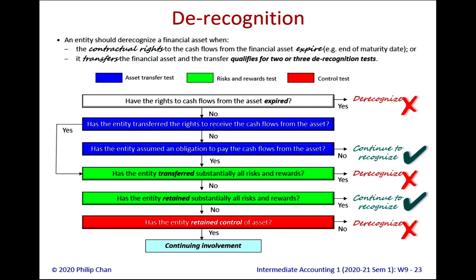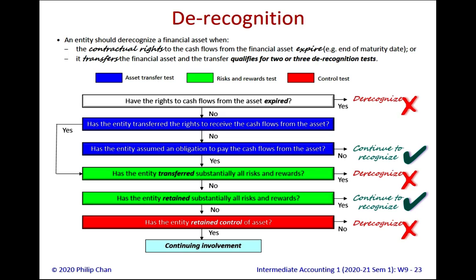Have you transferred the asset? I.e., if you are holding some receivable and you want to get the money as early as possible, you may sell this receivable to a third party, and that third party would give you the money, right? And then of course you would settle, and you can de-recognize your receivable. However, if you have a commitment to ensure that that third party can in fact receive at least 90% of the full amount of the accounts receivable, then that means you have an obligation to ensure that the third party can receive the money.